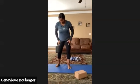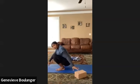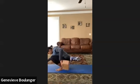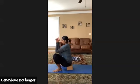Now from there, moving into Malasana, yogic squat. Such an everyday shape. Drop your hips down. You can even use blocks if this is too much for you. Feet slightly wider, heels and toes out. Drop your hips down. Spine is effortlessly, elegantly tall. Hands to a prayer.